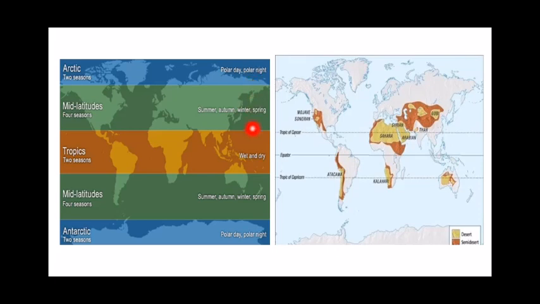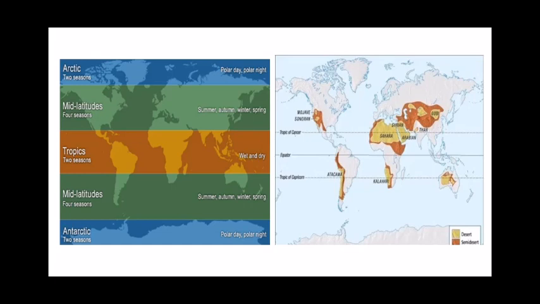In these zones, around 25 degrees to 35 degrees north and south, rainfall is less, and the supply of fresh water from rivers is also low. So that means there is no fresh water in this region. This zone has many of the hot deserts of the world.